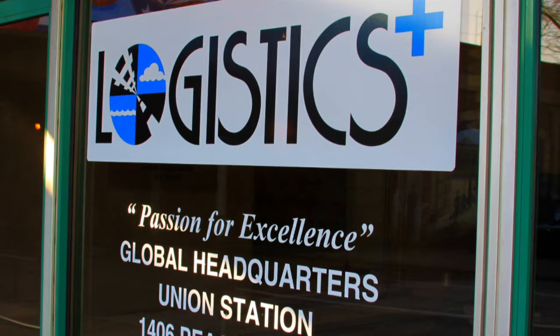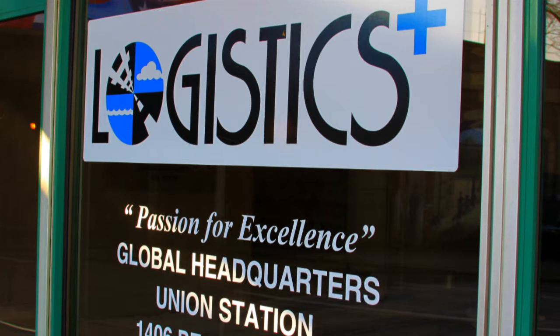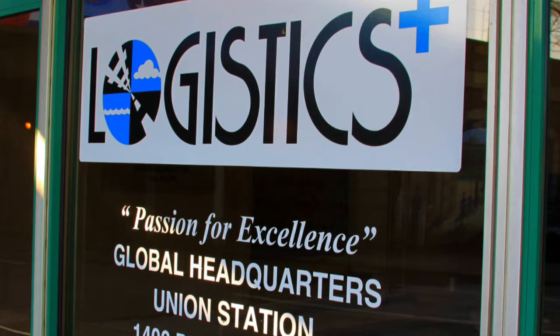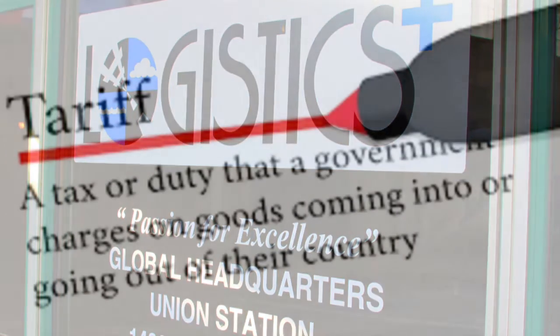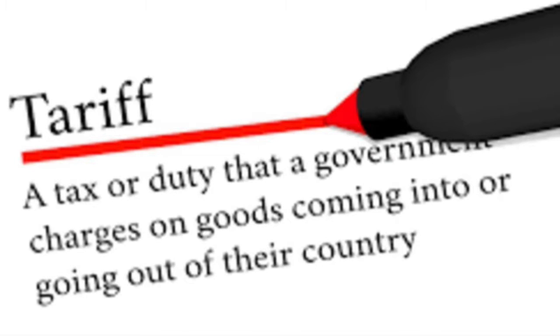Gretchen, are you hearing or seeing any direct impacts to industries occupied by Northwestern Pennsylvania area businesses? Yes, mostly in the steel and the aluminum. But with the third tranche coming out, we're seeing some machine parts and whatnot that were not included earlier in the year that are now on the list as well.